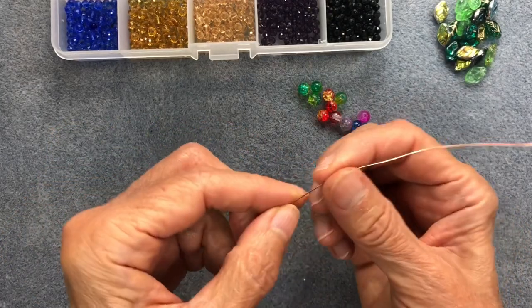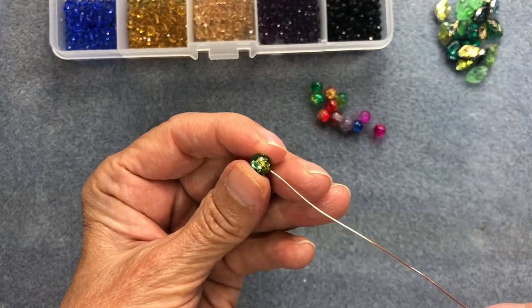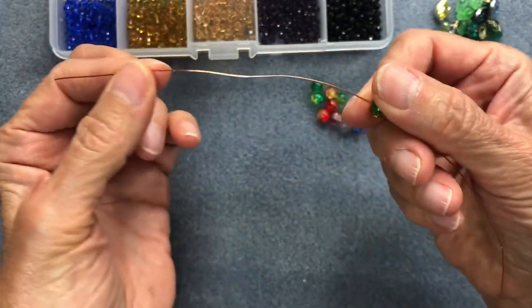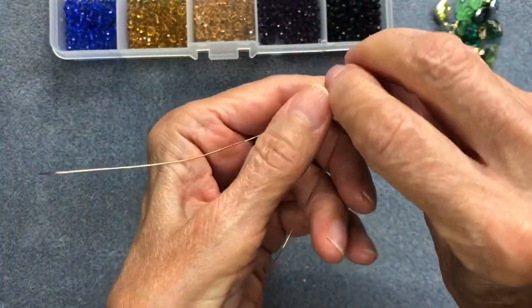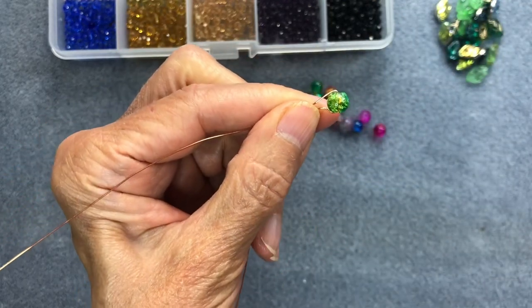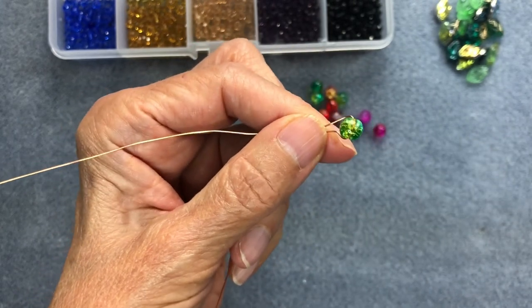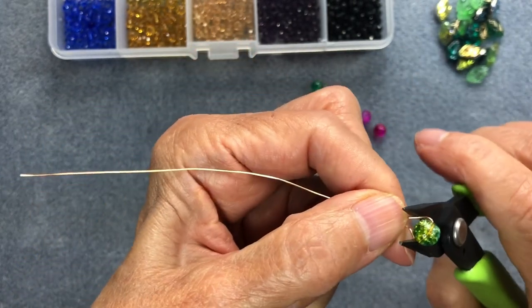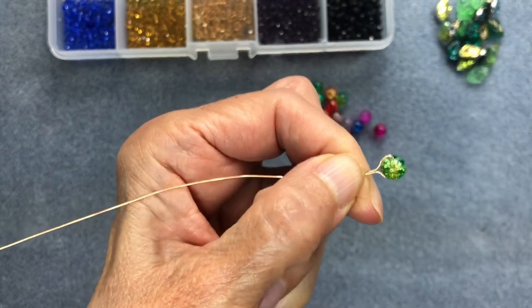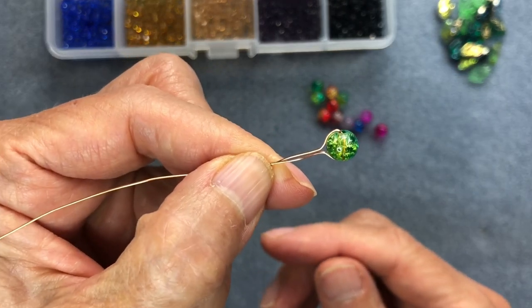All right, so you're going to leave yourself this much of a tail, and let's go ahead and start with a 6mm bead. You're going to simply thread it on just like this, and fold the wire just like this. Grab some pliers, and I like to use these a lot, and very gently give it a little squeeze right there so that you can bring those wires really close to the bead. I don't know if you guys can see that.